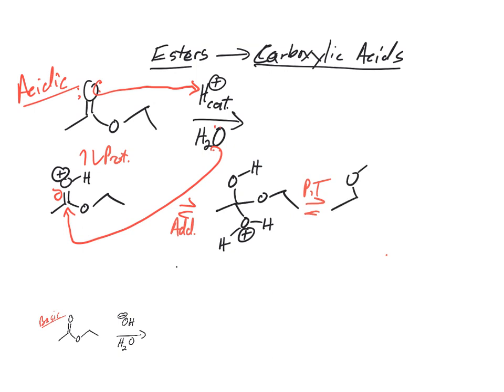We're trying to get to a carboxylic acid. We can do this using Le Chatelier's principle because there's so much water around it'll keep adding. Below the arrow are solvents. At this tetrahedral intermediate our best leaving group is this.